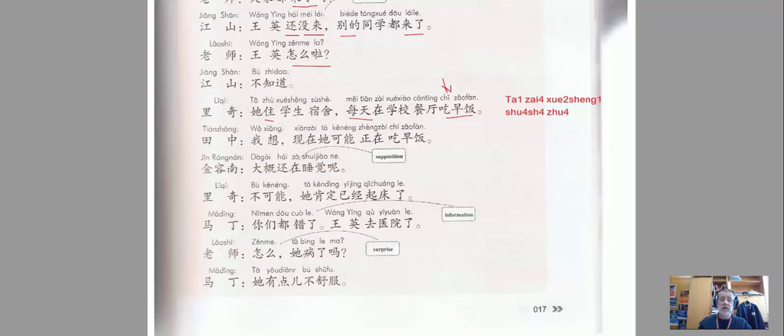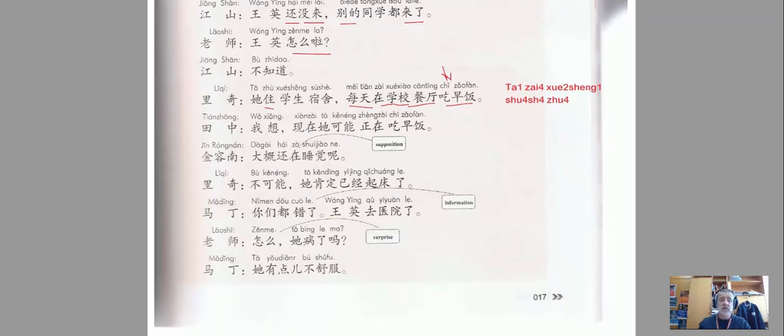And then this part here is saying when she does it, this part here is saying where she does it, okay, where she does it, and then what she does. And that's the basic word order, and that's the word order that you guys should really try and become familiar with, get a good handle on, and try to use that kind of word order as much as possible. So 每天 every day, 在学校餐厅 in the school canteen, 吃早饭 eats breakfast.